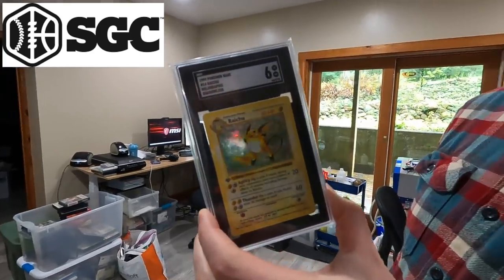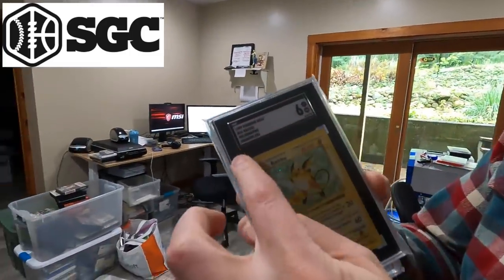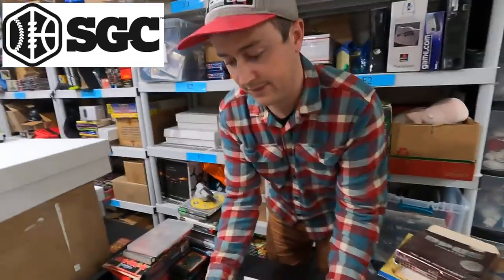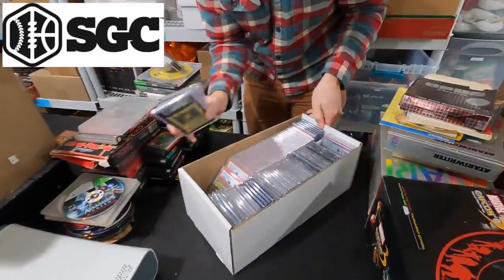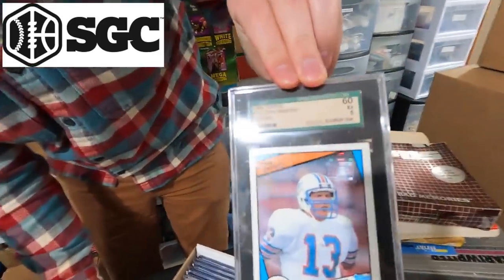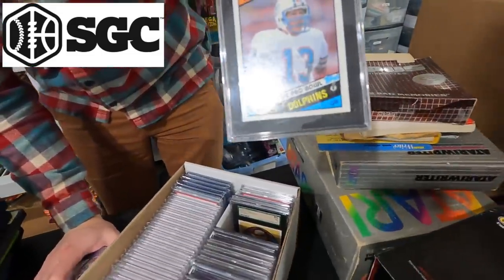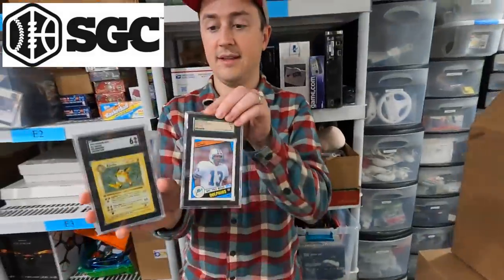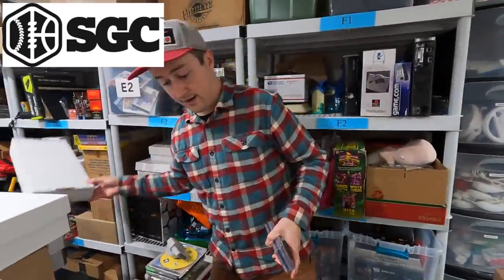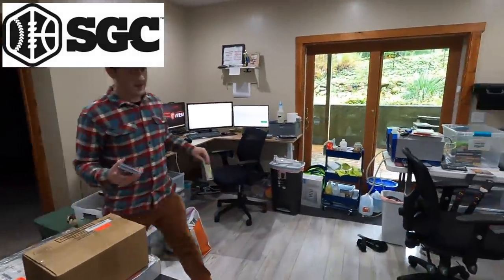BGS 10s are incredibly rare and add a whole lot of value to the card. SGC is another one that's been around for a long time, and they recently made the tuxedo labels, which I think is so much better than their old ones. Here's one of the old SGC labels — honestly, that's a terrible looking case, very ugly. This new design is a significant improvement, and I think many collectors agree. They're a highly credible company, very viable in vintage especially.